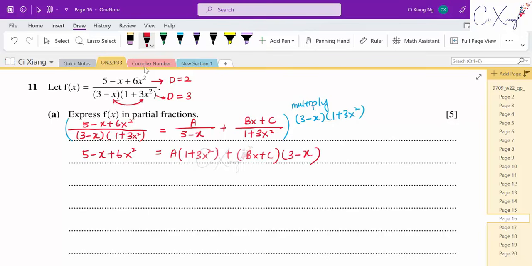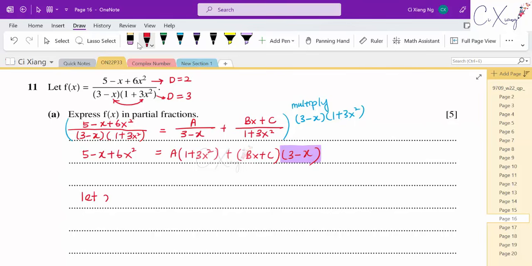Okay, so after we simplify our equation, it becomes nothing to do with the fraction, right? We have made all the denominators disappear. We have cancelled off all the denominators, and then we are having an equation like this without the fraction. So we can start to find out all the constants a, b, and c. First of all, we will have a look at the linear factor first. So the 3 minus x basically is the linear factor. So I will want to make this linear factor become 0.